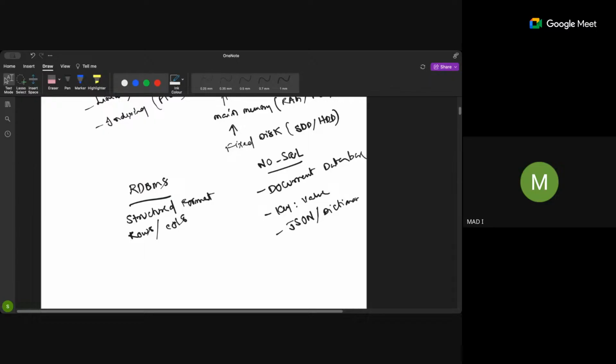That's how it is organized. So it is unstructured, and this is a structured format. This is the basic difference between SQL and NoSQL. Just for understanding. Now we'll walk through the questions.